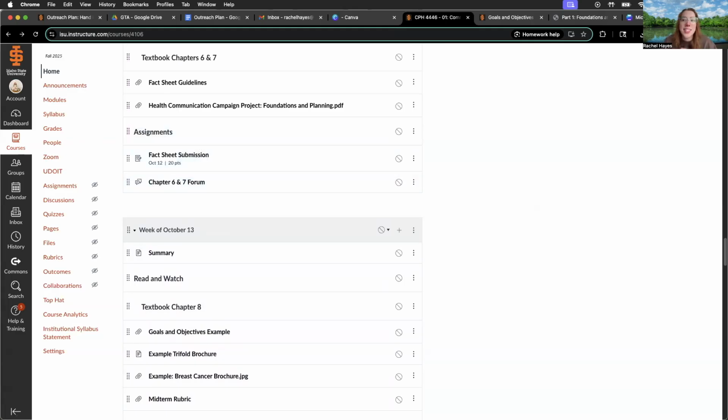Please remember, this has to be done on some sort of online platform such as Canva or PowerPoint or something. You cannot hand draw it. As public health communicators, we need our communication campaign materials to look professional, be professional. Canva is free. There are some things that you won't be able to unlock, but you can still create a beautiful fact sheet, even with just the free features.